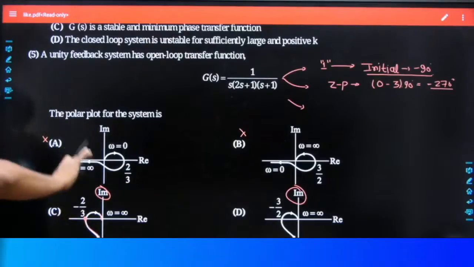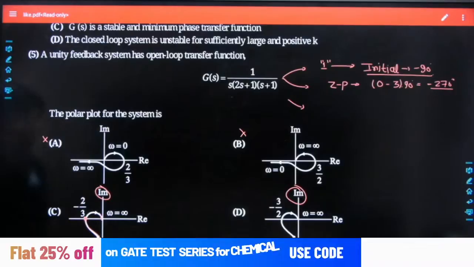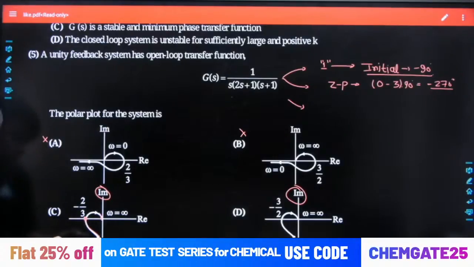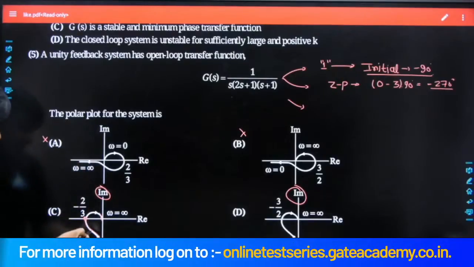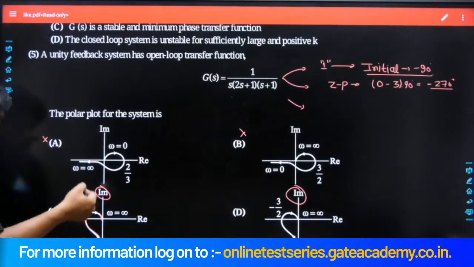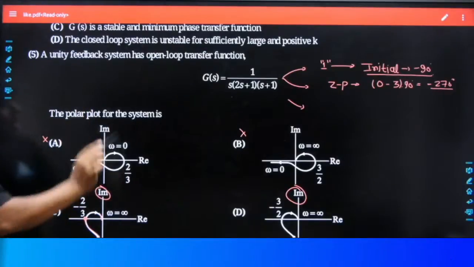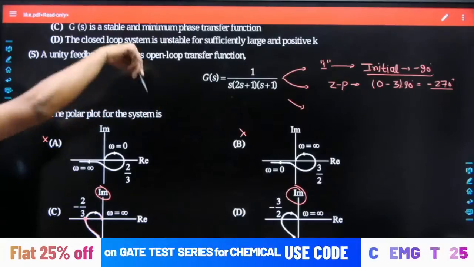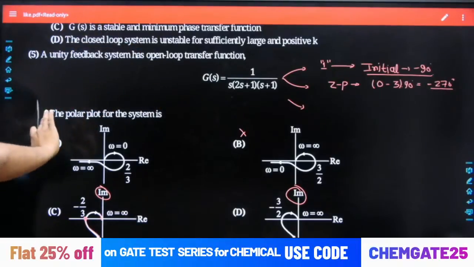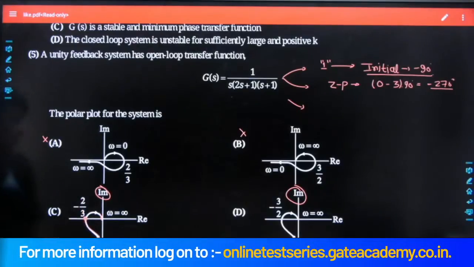This has been the magnitude, or the exact point at which the intersection took place. So we can calculate the value of omega at which the system crosses the negative real axis, that is, at minus 180 degrees. Once we have that, we can feed that value of omega into this system and get its magnitude. That magnitude lies on the negative real axis, so the minus sign would also get introduced.